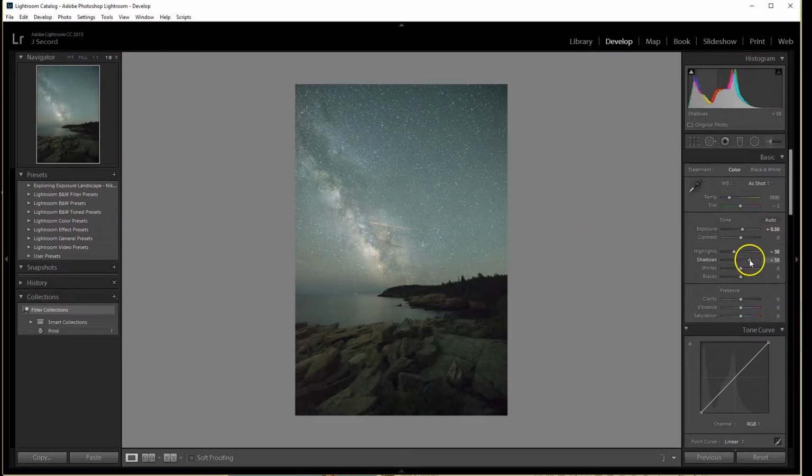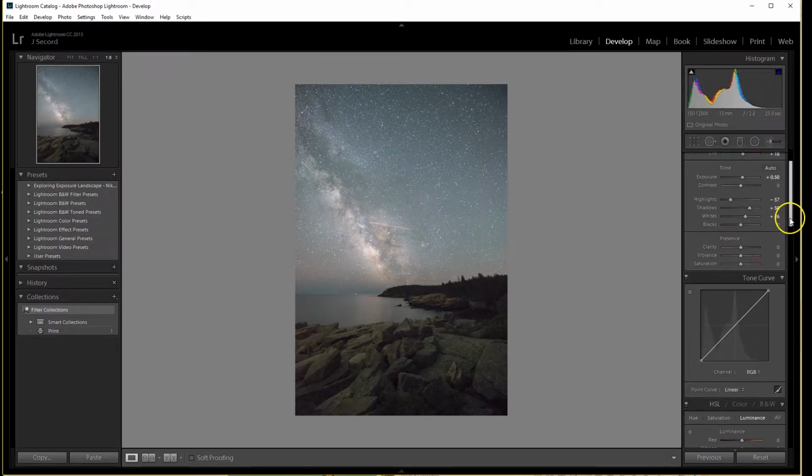Push our shadows a little bit and push our whites slightly. Dial in that white balance. I remember being somewhere around here. Maybe a little bit more magenta. Looks good.